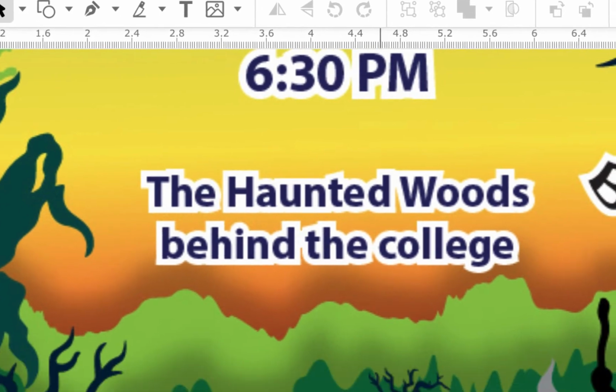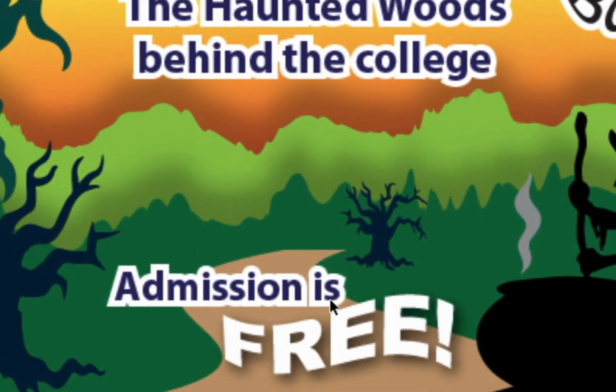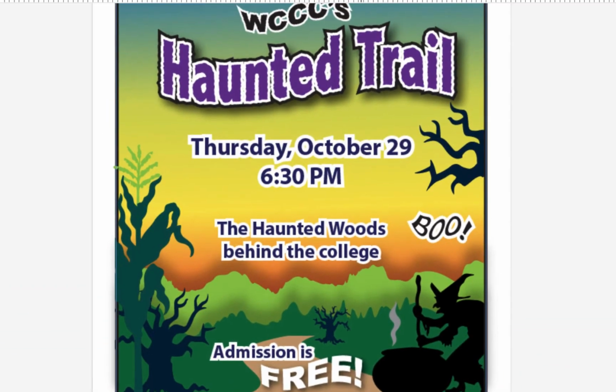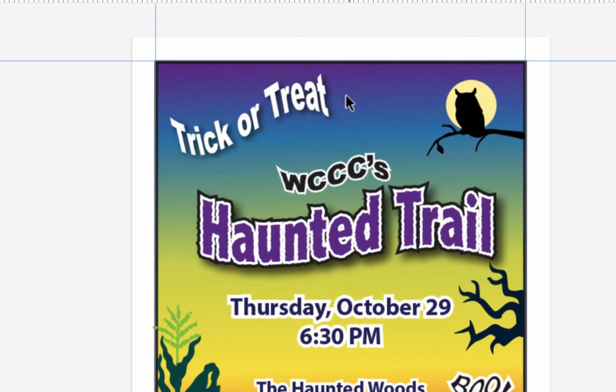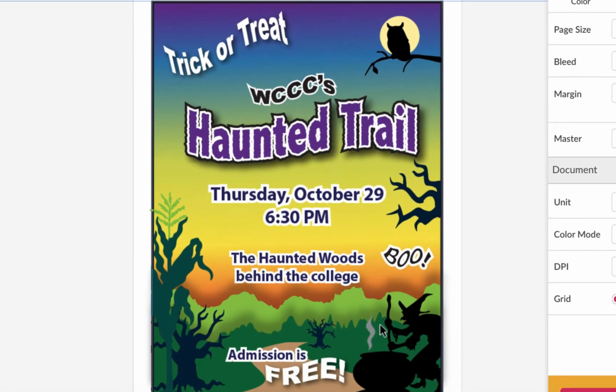We can still make this path, and we could just make an S shape out of a rectangle and then move the anchor points in. So we'll do that pretty much the same, or so it'll look the same. And I guess that's about it. Everything else we should be able to do in Gravit. We're just putting a gradient on the background, two shapes of hills, a little path here, and then we're going to throw in some clip art.